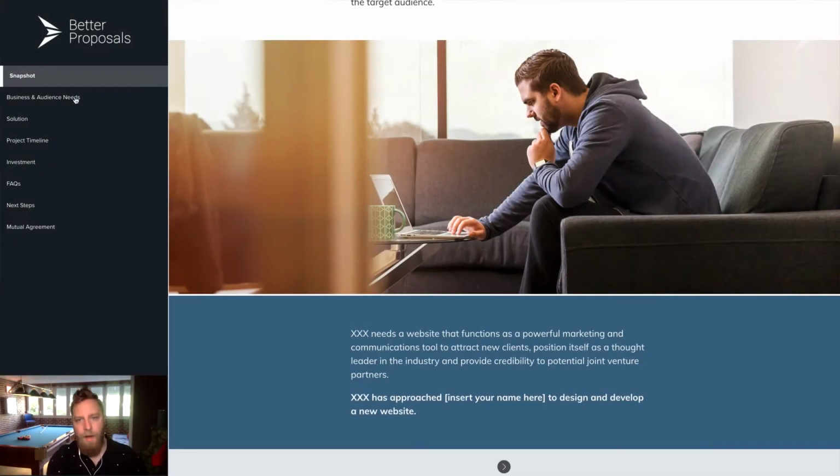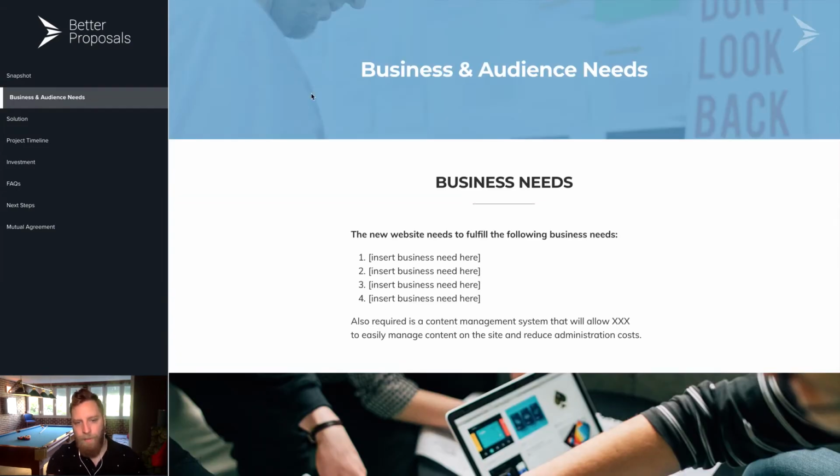Now, the next thing you go into here is, in our version, we've actually merged the business and target needs. You've got this slightly separately, but sure. Yep, it's sort of one and the same in a way. So you've got your business and target needs here. So can you just break down how you would fill this in? Because I'll read it off a little bit, but you've got specifically the website needs to fulfill the following needs, and you've got bullet points, and then target audience is very much the same thing. So how would you go about getting this information and then using this part?